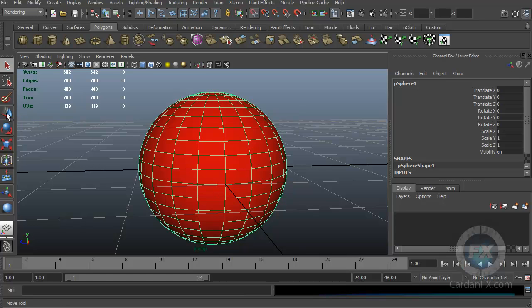After that, we have our manipulators, which are tools that let us move our objects, rotate, scale, and things like that. Then we have some other options that will show us what tool we are using right now. After this area, here's something you can probably see: the Autodesk Maya logo, and if you click it, you will get to the Autodesk website.